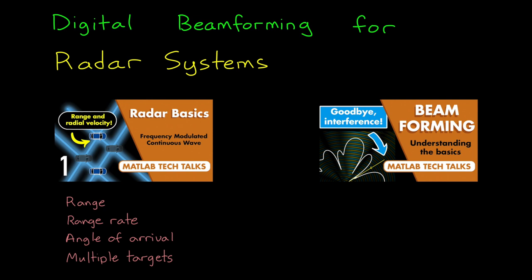We also have videos talking about the basics of digital beamforming, where we covered how we can use sensor arrays with multiple RF chains to have more control over the shape of the beam in ways that maximize signal and minimize interference. Plus, it also allows for multiple, independently steered beams from the same array.